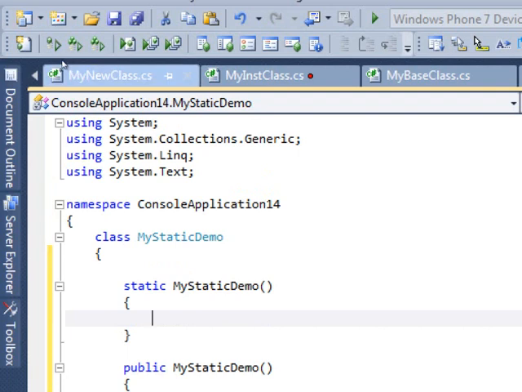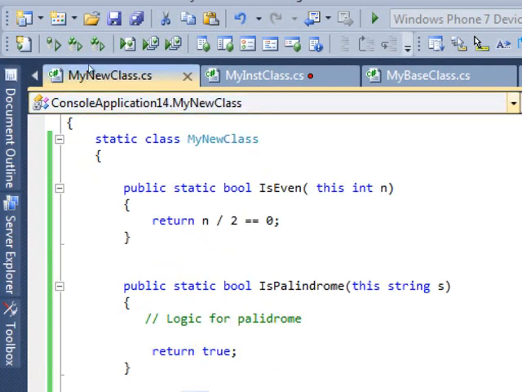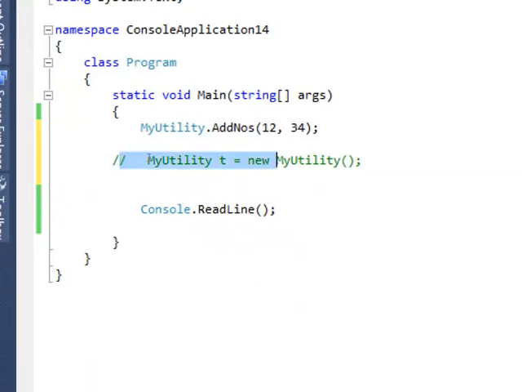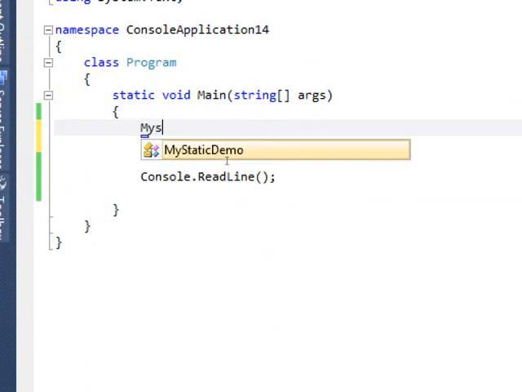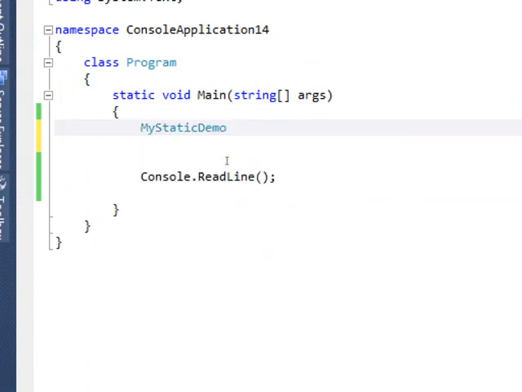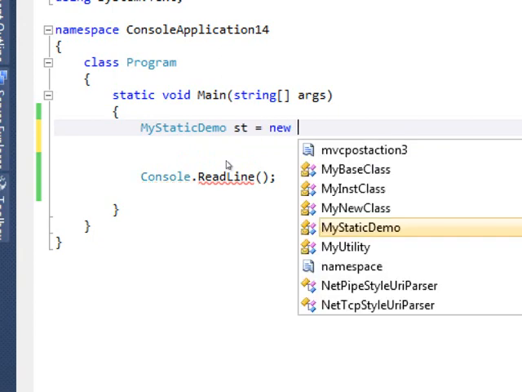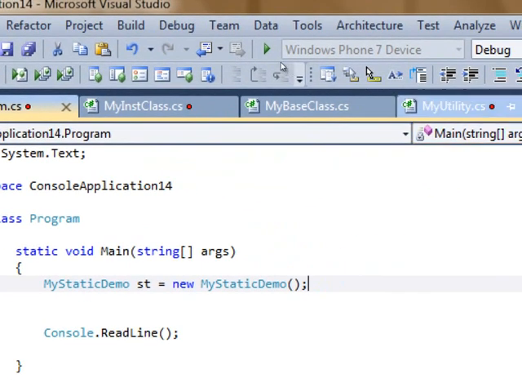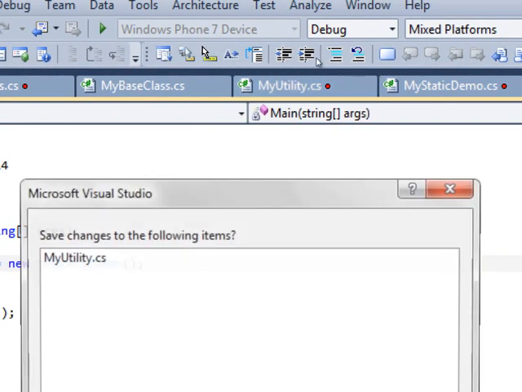Now let's look at the main here. I will go here. My static demo. Okay, I'm going to say st equal to new my static demo. I want to know when that method is called. So what I'm going to do here is, I don't want this utility anymore.